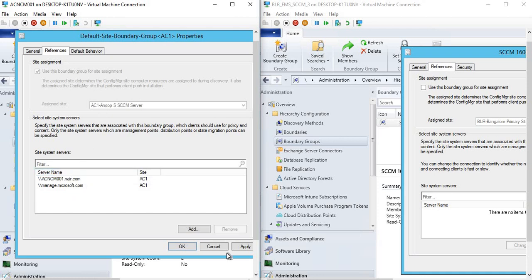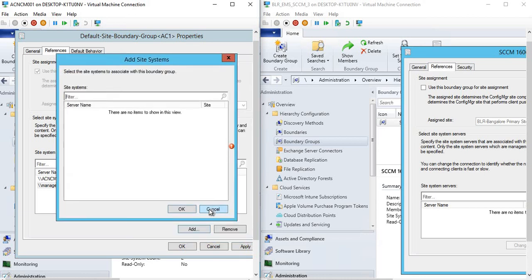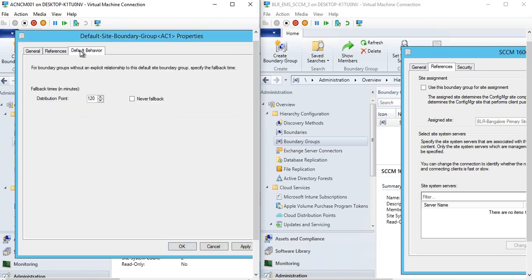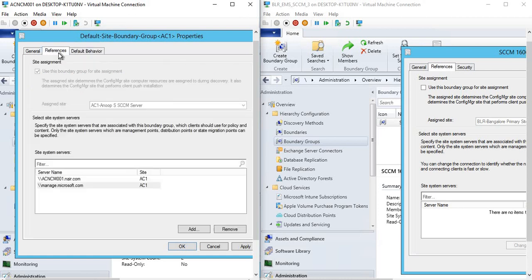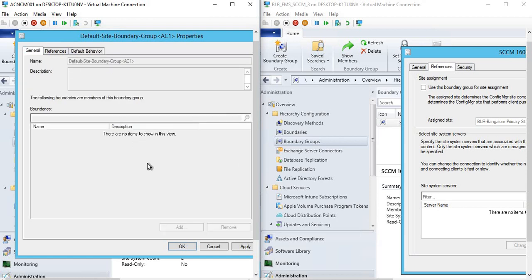You can add new site servers and kind of stuff like that. There is no restriction for that, and by default the fallback time for this boundary group is 120 minutes, so we have an option to change it. So this is the new exciting feature or settings which is added in 1610.